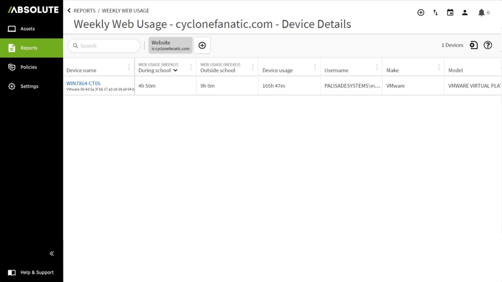And then we also are going to be able to drill down and see the actual devices that went to that domain. So here we'll drill down further and you can see the device name, again, their usage. We've also included here device usage. So you can compare and see, and I know these numbers look a little funny, we're trying to give you an idea of what you're getting here, so it's just some mock data. But the idea of being able to compare that device usage to the web usage is, if a device is being booted up and a user is actively using it, how much of that time is spent online? And of that time spent online, what sites are they visiting? How much time are they spending there?